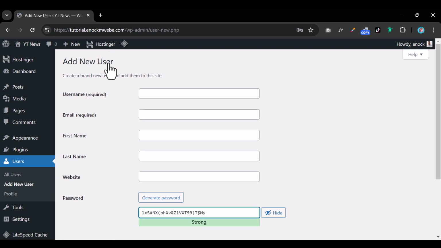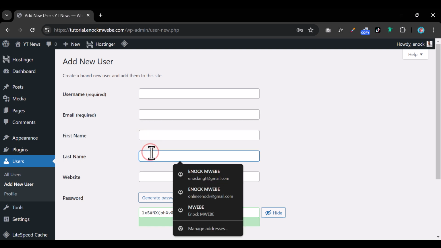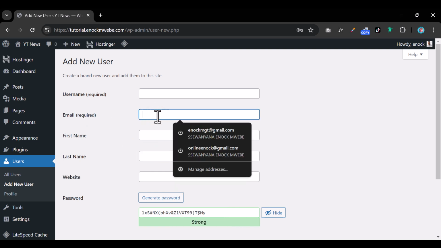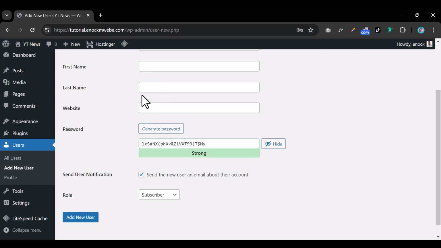So you can click on a new user. For example, if you're hiring someone, maybe a digital marketer, you can create them a username. They should be able to provide you with an email. Yeah, you can ask for their email, give them a name and last name. So this email right here can be a Gmail, and I recommend it should be a Gmail or Yahoo or any other account, for as long as it's legit. Yeah, for any user, select them a username, type in their first or last name, then create them a password. It doesn't have to be this, it can be anything else.